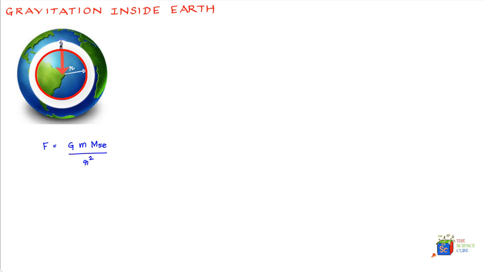Where R is the radius of the smaller Earth. And if you assume that the density of Earth is uniform, which it is not, but for the sake of understanding the theory, let us assume so. We can say that the density of Earth, rho Earth, is equal to mass upon its volume. And here we'll take the mass of the actual full Earth, which is capital M, divided by its volume, which is 4 by 3 pi R cube, where R is again the radius of the full Earth.